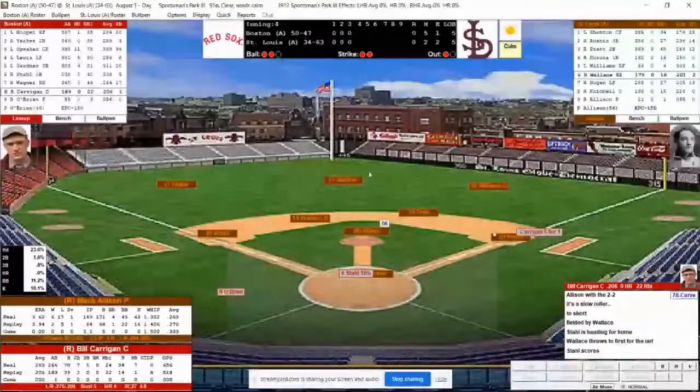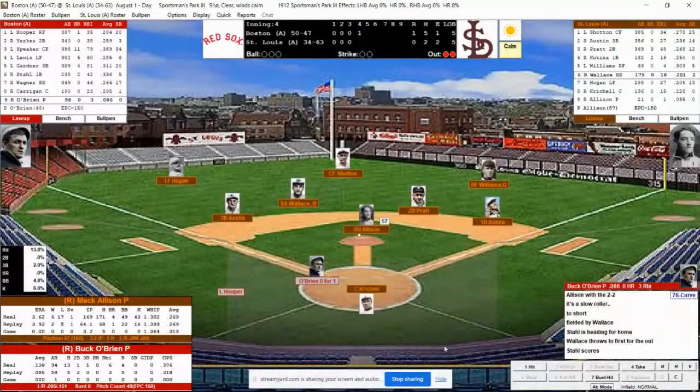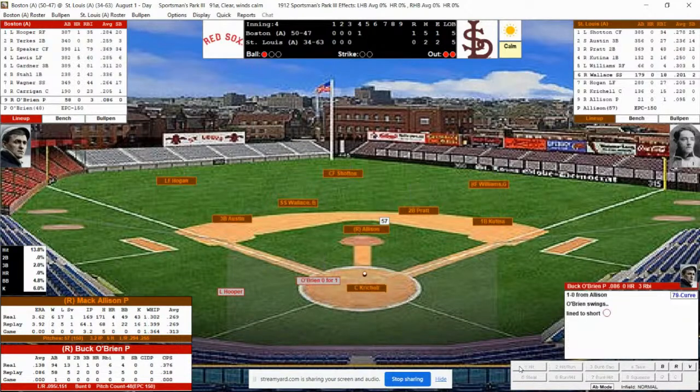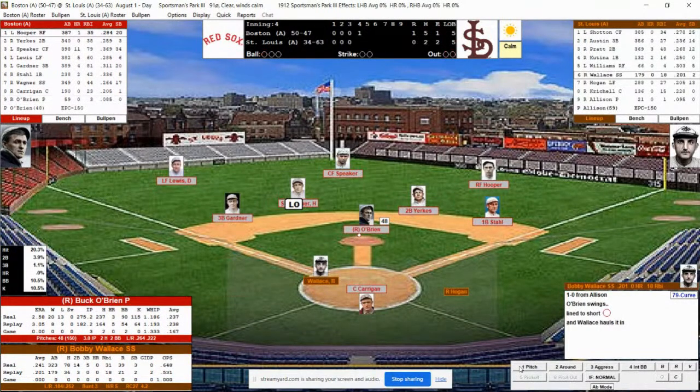2 outs here, nobody on for the pitcher, O'Brien. He is an .086 hitter. Not much of a chance of him going to get a hit. Now that I said that, let's see him line the ball in the center field. Here's Allison's pitch. He lined it in the left field, but the shortstop jumps and catches it and puts it away for the out. And at the end of 3.5, Boston leads 1-0.